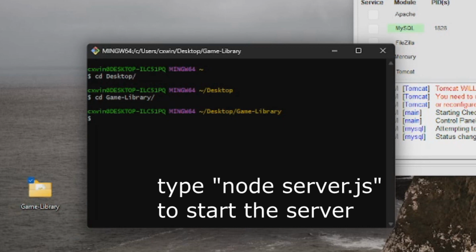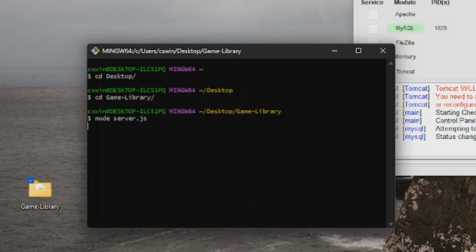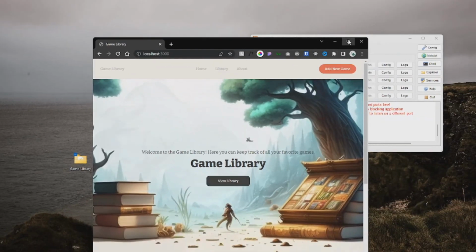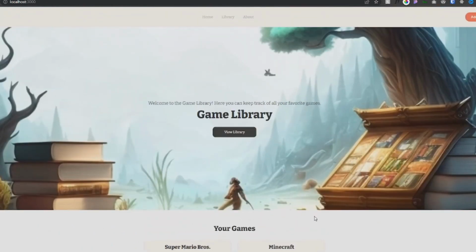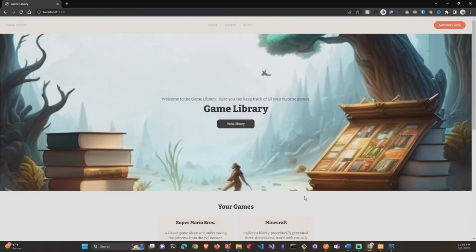Once you're in the directory, all you need to do is type node server.js. And now the server is running. So now I can copy this. And you have to right click and click copy. Do not press Control C because that will exit out of the program and terminate it, just like we did in Visual Studio Code. Now if we go to that URL, same thing, same way. But this time we use the terminal instead of using Visual Studio Code's terminal. The only difference is with Visual Studio Code, we didn't have to really cd into the directory.